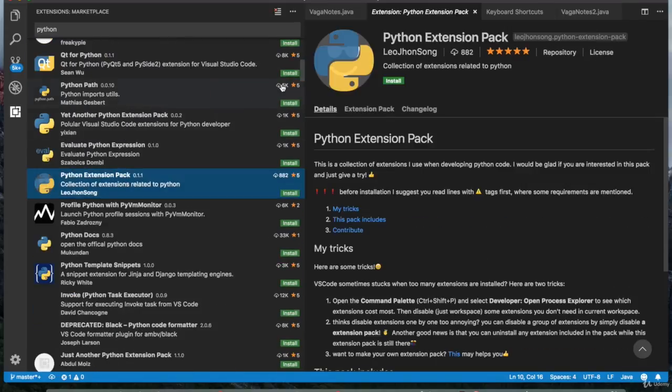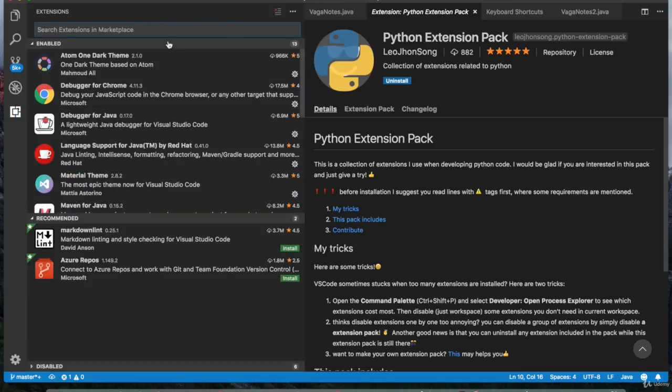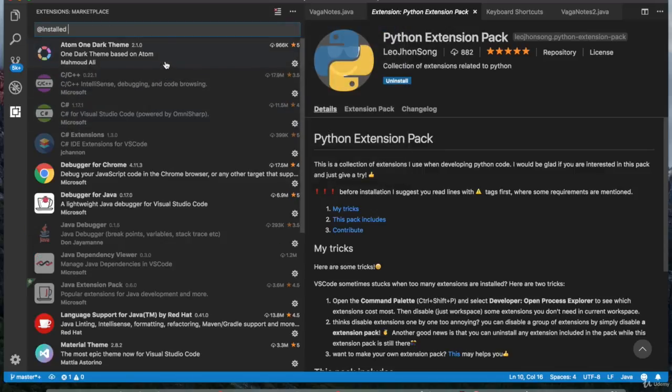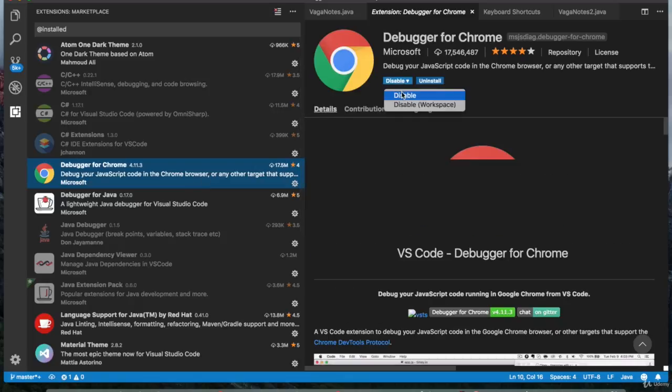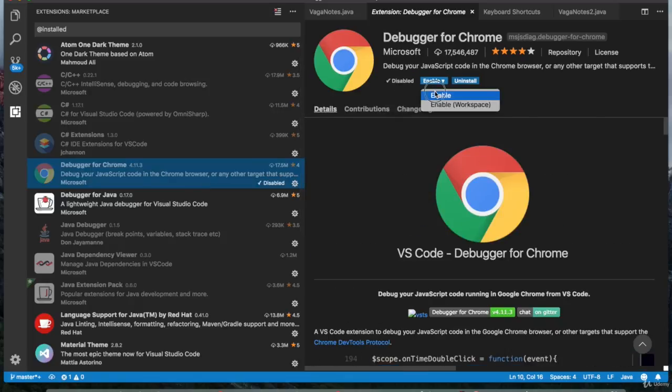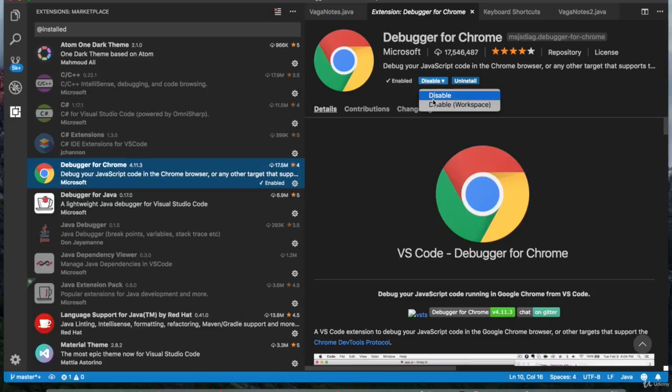Let me show you an example of a reload. One second. Let me go to my installed extensions. If I disable something and I want to enable it again, oh well, not this one. My bad.